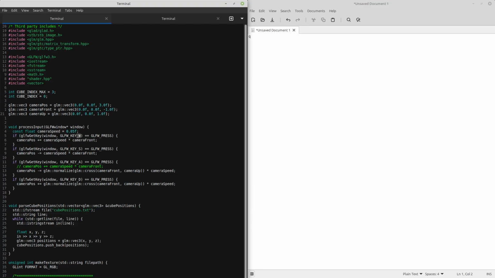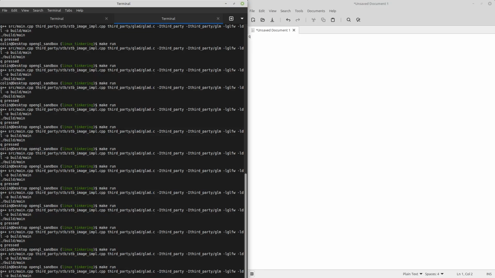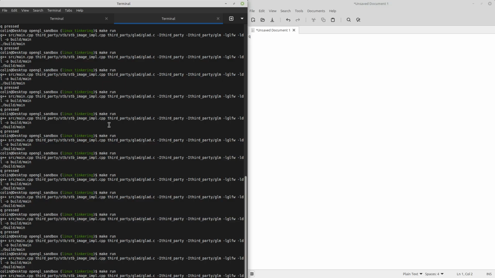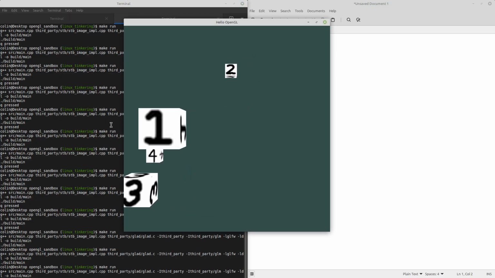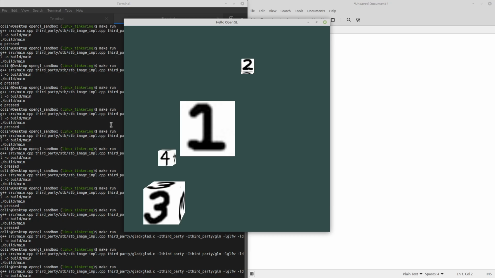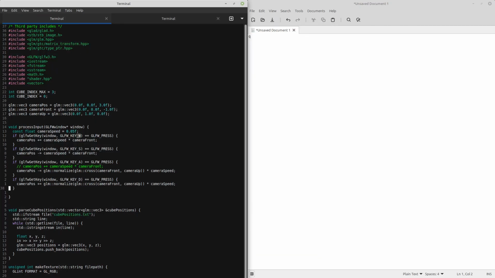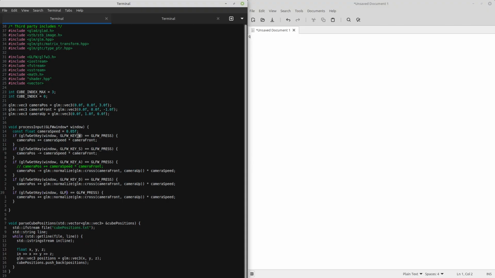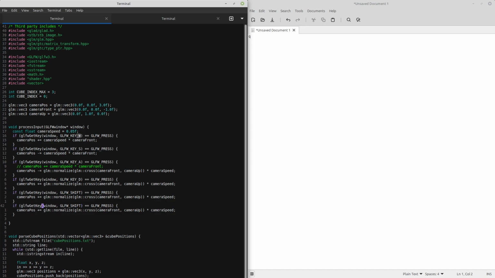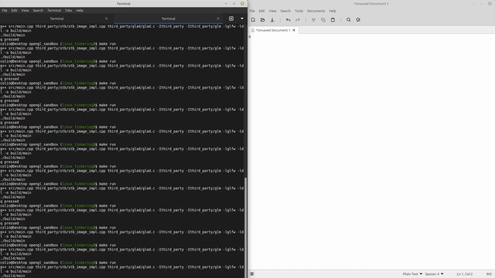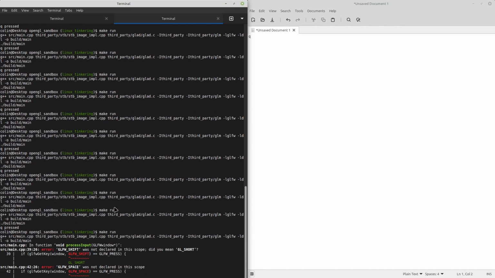Either way, here's what we want to do. With Y being the up direction, our normal scene, what I want to do here is add some keybinds so that I can go up and down. We'll just use shift and space for that. Now we need to figure out the math of this, but for now we're just going to do this to make sure the keybind's working. Then we'll change the logic to actually move it correctly. It might need to be L shift, we'll see if that works.